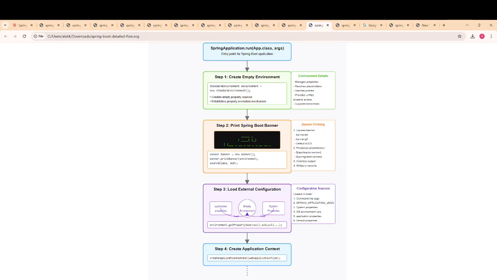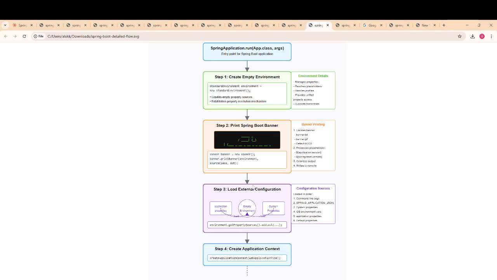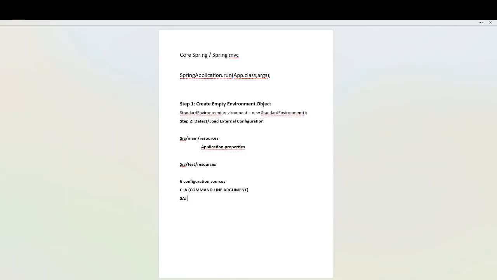Let's repeat with me. What are those 6 configuration sources we have? Okay, 6 configuration sources. First we have CLA, command line argument. After that command line argument, we have SAJ, Spring Application JSON.